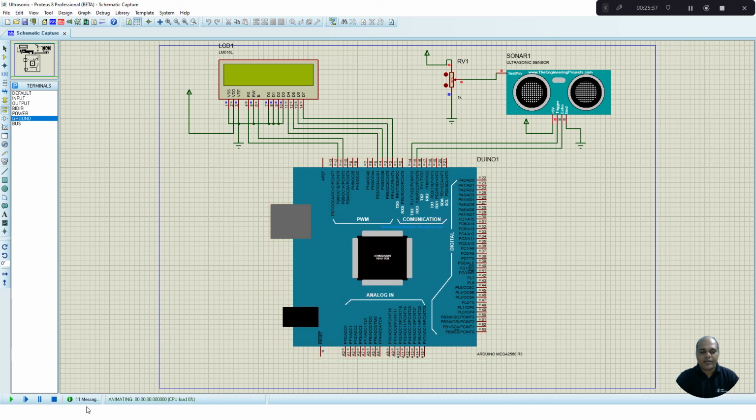When I press the play button, you can see ultrasonic sensor data and it prints in inches 219, in centimeter 560 centimeter. Now let us assume that my object distance is variable. That is mimicked by varying the potentiometer value. I am going to increase this value. As I start increasing, you can see the display also changes. As I start decreasing, the value also decreases. Here the conversion factor which we have used is 1 inch equal to 2.54 centimeters.